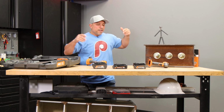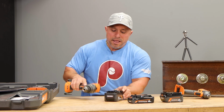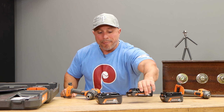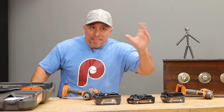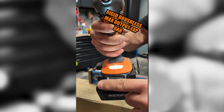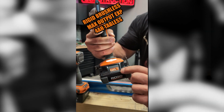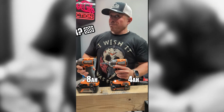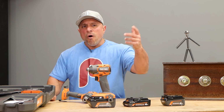Now, here's the deal. Some of you are saying, Vince, that is impossible. There's no way that this 8 amp hour pack would lose in any capacity to this 4 amp hour pack. And I would have agreed with you if it wasn't for my own testing. Like in this impact driver test, we had 2 identical 4-mode Rigid impact drivers. One was on the 8 amp hour battery pack, the other is on the 4 amp hour. And the results speak for themselves. And it really got me thinking, can I actually have a tremendous amount of weight savings for all of my tools, get all the power I need?